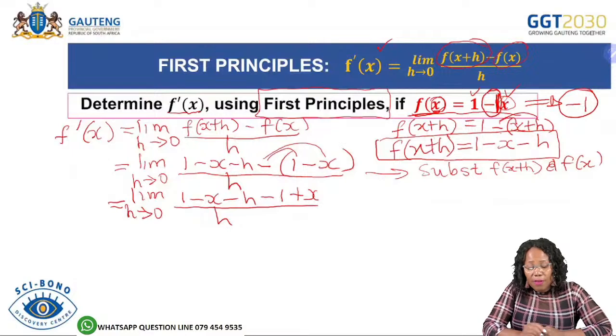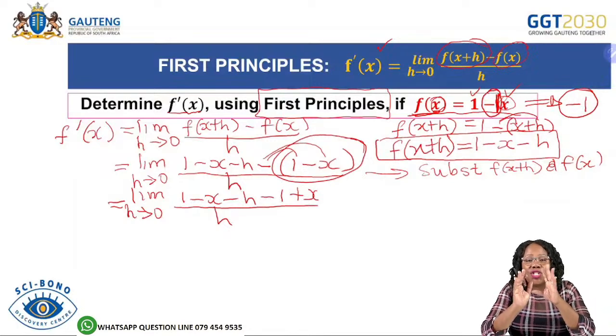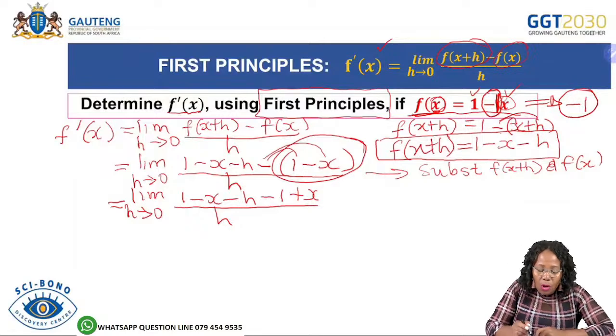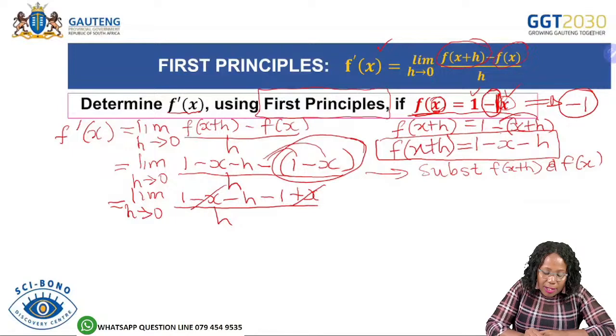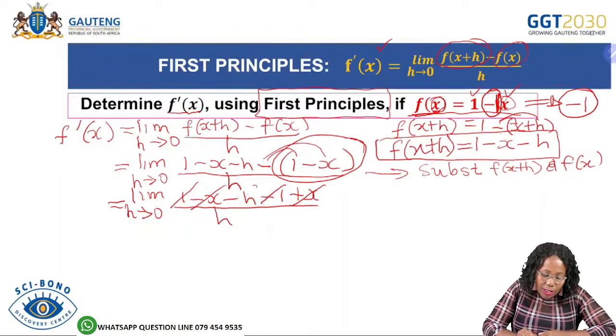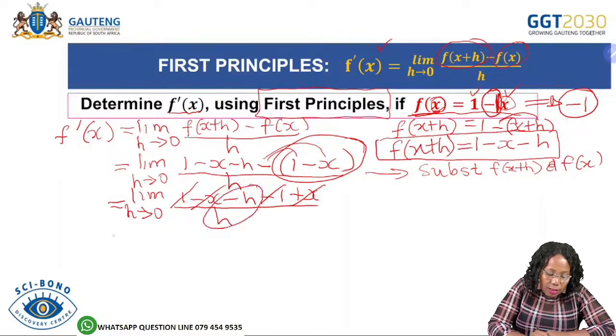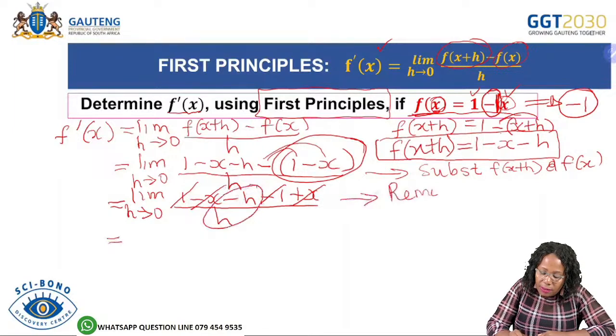h. And the minute you multiply this particular bracket here, automatically there must be some cancellation, subtraction of values there that are giving you an answer of 0. So we are having x minus x. Can you see that? It's giving you a 0. And then we have a 1 minus 1, of which is giving you a 0. And then if you look at this, you'll be only left with the terms that are containing an h. Okay? So in this case, we are doing what? Removing the bracket by distributive law.